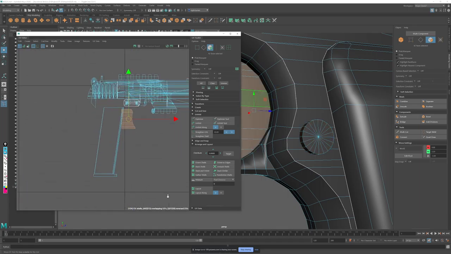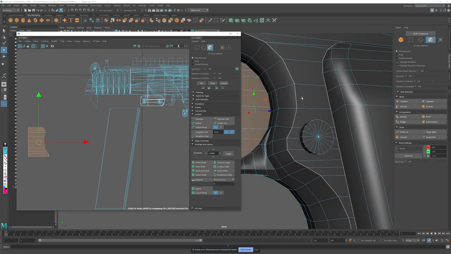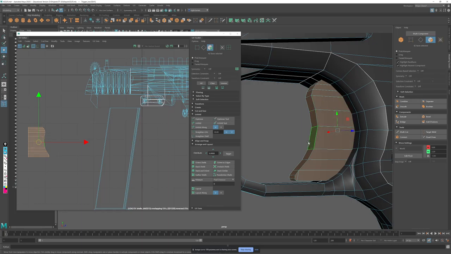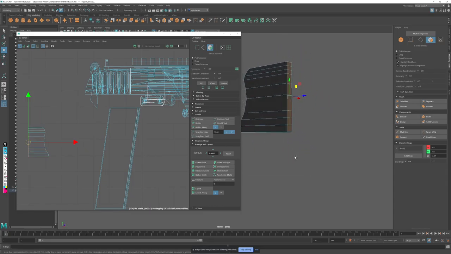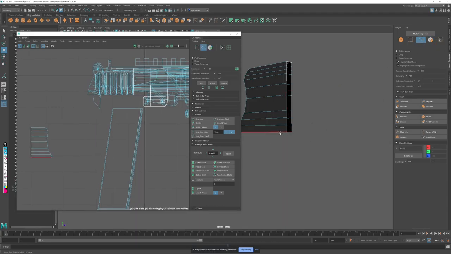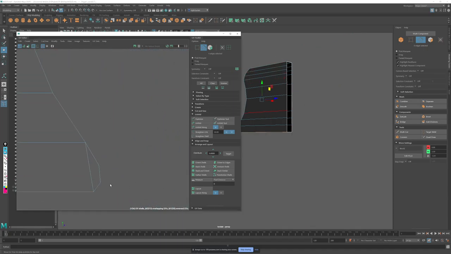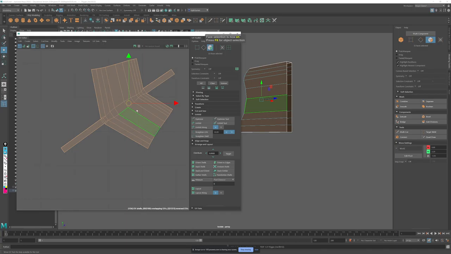We have the trigger, which I'll pull over here. The trigger, too, I know right out of the gate has some topology that isn't needed at the back. So I will remove all of the front. There's just the back. I can delete that. We can't see inside the weapon, and so we don't need that. I'll grab the two edges at the bottom and the two edges at the top, and these two edges, and I'll break those, which will allow for this thing to open up really nice and clean. Or cleaner.